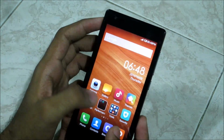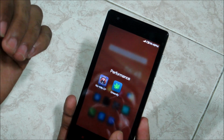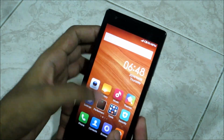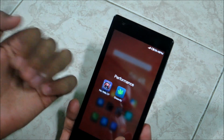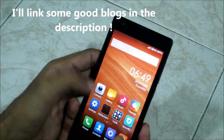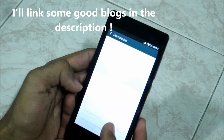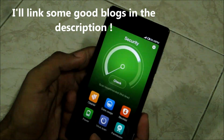If you are a heavy user, like if you watch movies for a longer time, listen to songs for a longer time, browse the net for a longer time, then MIUI gives heating issues. So these apps are a must for those who face heating issues and are irritated by that issue. And for using these applications, you need root. There are many other applications which you will realize need root permission, and because of given root permissions, the applications will run more smoothly and you can customize the phone better.